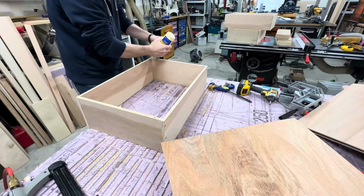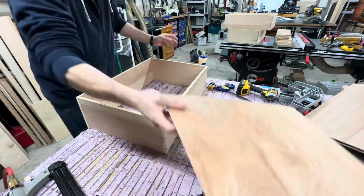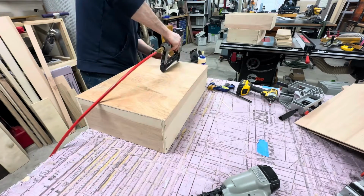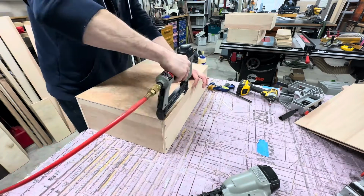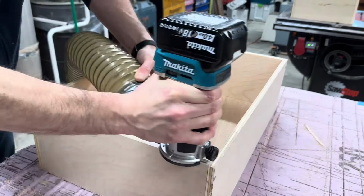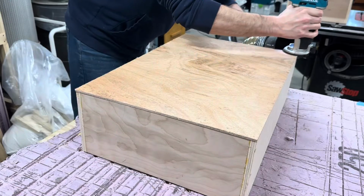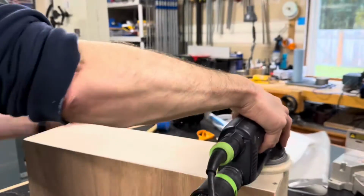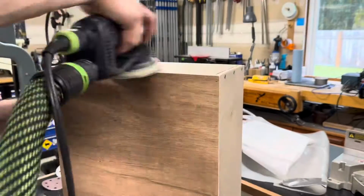I also did the drawer bottoms in about the easiest way I could think of. This isn't pretty, but it's strong enough, and again, they're not going to be opened all that much. I used a small roundover bit for the top edge and a flush trim bit for the bottom where the plywood extended over the edge of the box. Then a little bit of sanding and I thought these drawer boxes were ready for finishing.